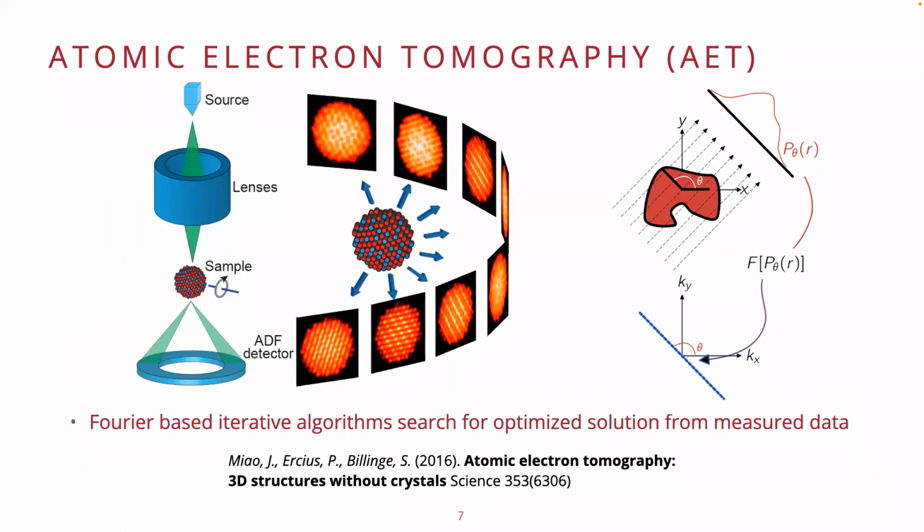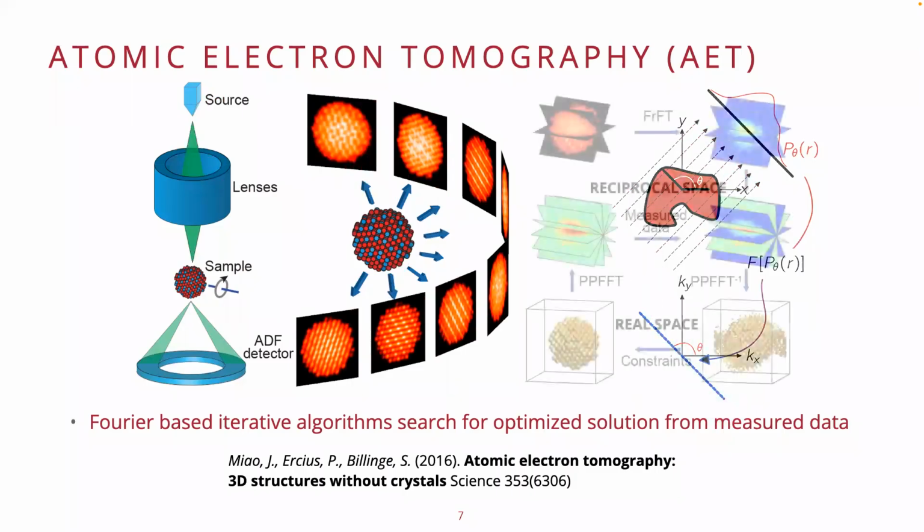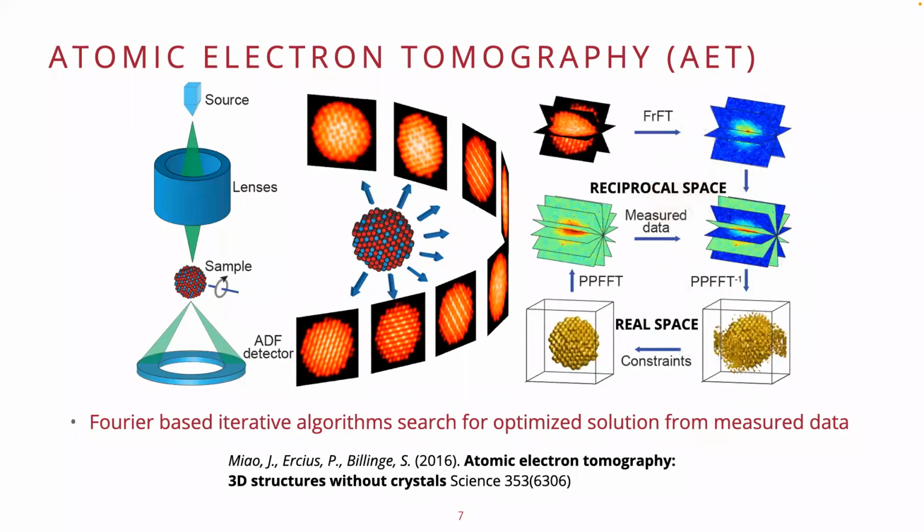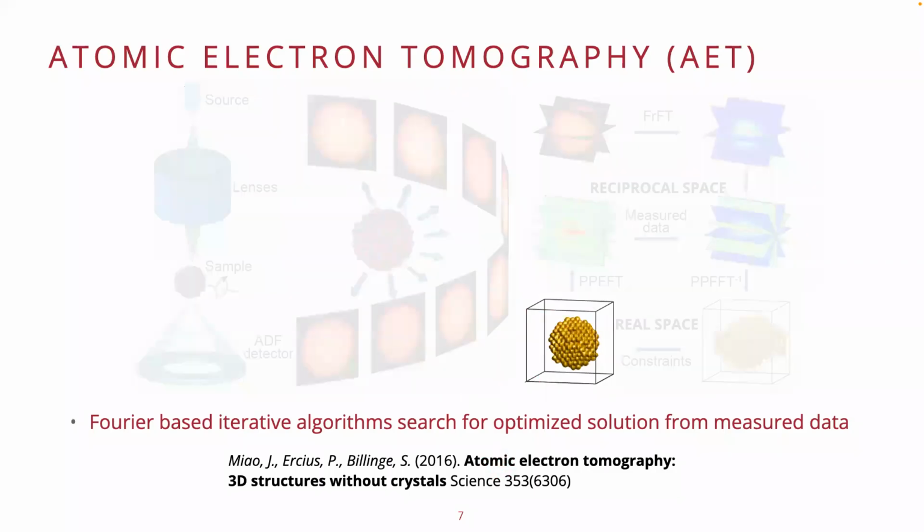In the electron microscope, we can actually rotate our sample relative to our detector, and using the Fourier slice theorem, where we know that a projection in real space is equivalent to a Fourier space projection, we can iterate back and forth between real and reciprocal space, and what you end up finally with is a 3D voxel volume, right? So we can apply specific constraints, and I'm going to skip over some of the details here. But finally, what we have is this 4-dimensional object, or 3D voxel intensity.